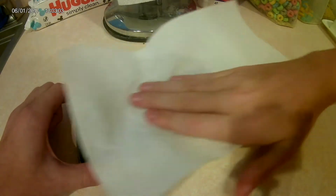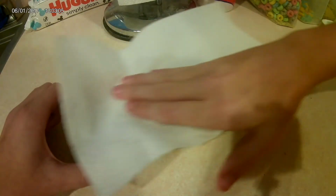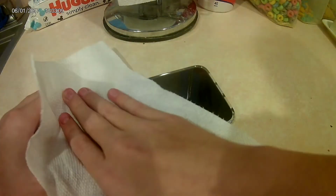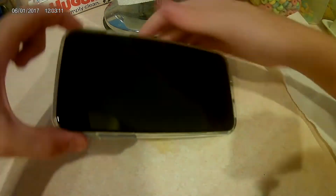I recommend holding the phone down, especially when you're pressing hard. You want the phone to be flat. Gonna wipe it one final time, and it's done. It's beautiful. It's even shiny.